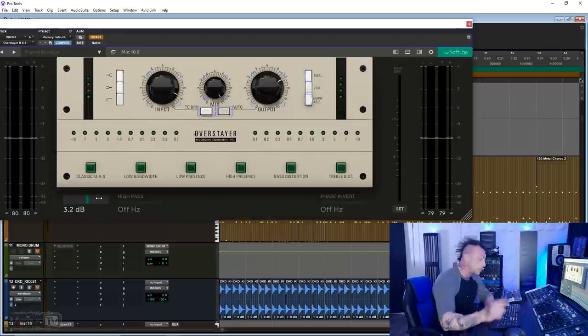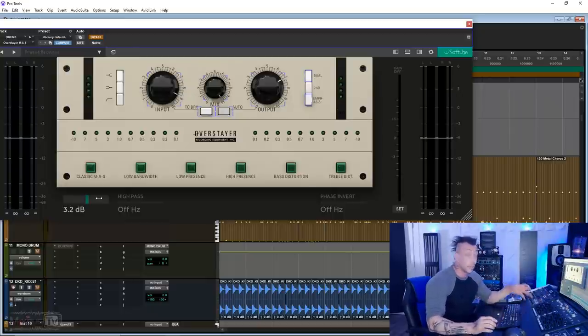And again, an improvement on the original unit, because in most cases, the unit needed a pretty hot signal to reach the level of saturation that you commonly want when in use. Hidden controls that you never touch and you never use. You will find yourself using the headroom slider a lot.